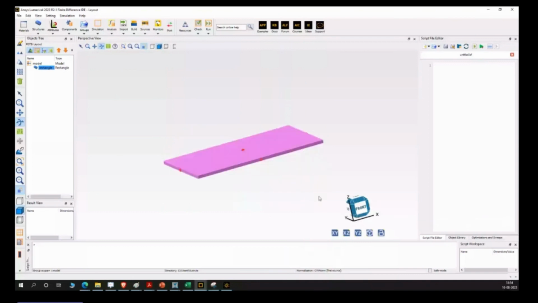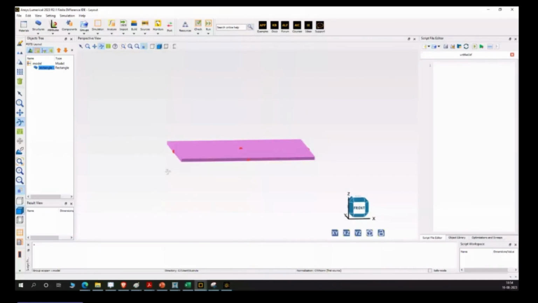This feature is available in Lumerical right now, so you can very easily understand the axes, the layout part basically. Now coming back to the 3D classic view, this is the rectangular part I have created.